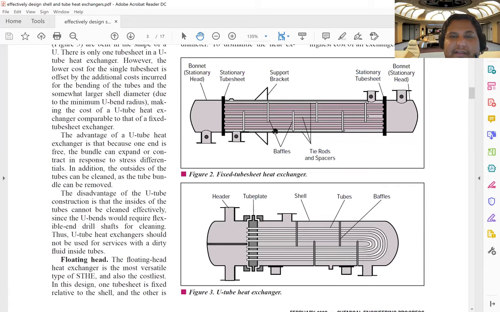You're definitely going to be taking a really good look at this document. It explains some of the finer details of shell and tube heat exchanger design in ways that would probably be inefficient if I spent a lot of time diving into it. So we're going to be focusing on the equations and the calculations associated with heat exchangers to a large degree, but definitely don't neglect that document and that assignment, because it's going to be really valuable to provide additional context to some of the work that we do in lecture.